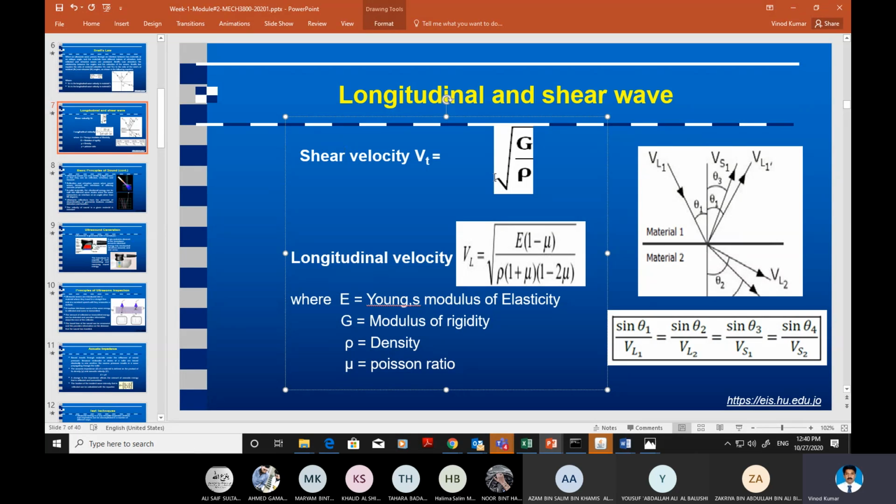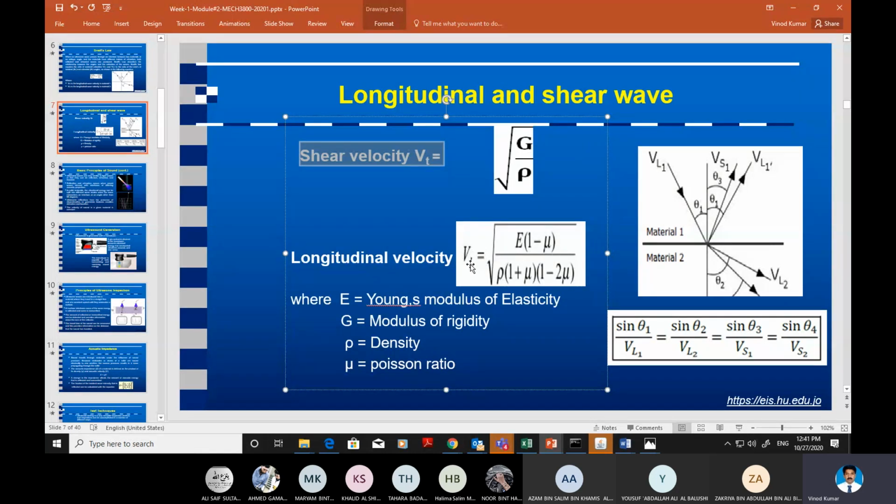You can see how much it got rotated. And then I gave you one Excel sheet. You calculated the modulus of rigidity. Do you remember? Yes, doctor, in semester 1 last year. So this is just to calculate G, the modulus of rigidity. G is a material property, divided by rho, and it is related to shear. That's why shear velocity can be calculated using this.